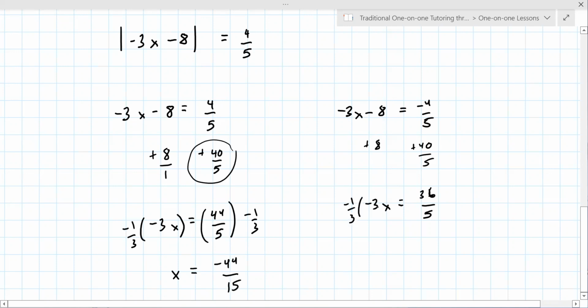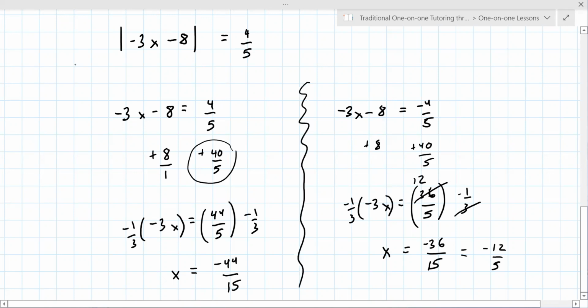Same thing over here. Notice there's a repetition of steps on both sides. That's why you really want to do them together. You don't want to go all the way down this one and then do that. So this is negative 36 over 15, but you probably saw that the 36 and the 3 cancel. So this really becomes negative 12 over 5. Is there anything in this part of the question that you feel like is not, you don't understand or is unclear? Because I'd like you to try just this part of the question in another problem.